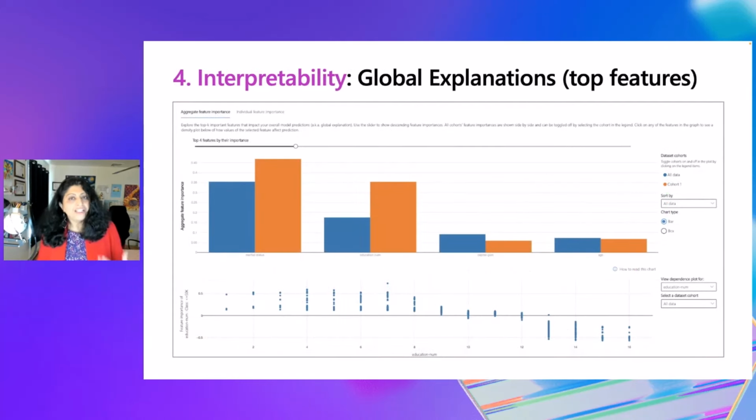Interpretability, on the other hand, lets you understand the impact of the features. From a global level, you can use this little slider and say, what are the features that impact that decision? The prediction we're making here is the income level for a particular person, over 50K or under 50K. And the top 4 features you can see are marital status, education, capital gains, and age. This should immediately be interesting to you. Why is age a factor? Like, how are we actually representing that? But that's the aggregate feature importance.